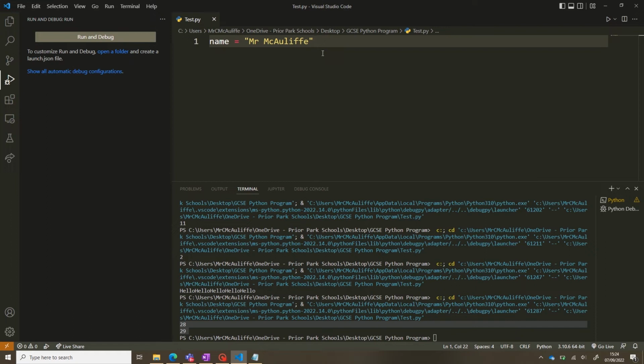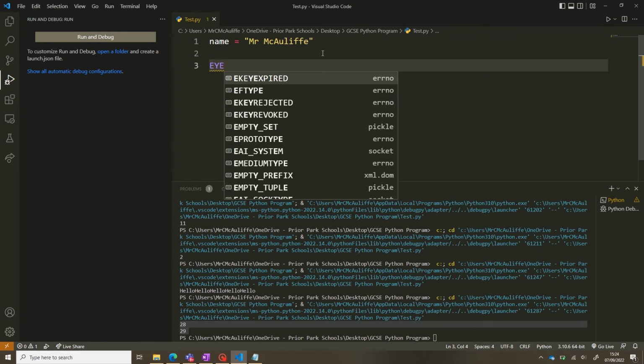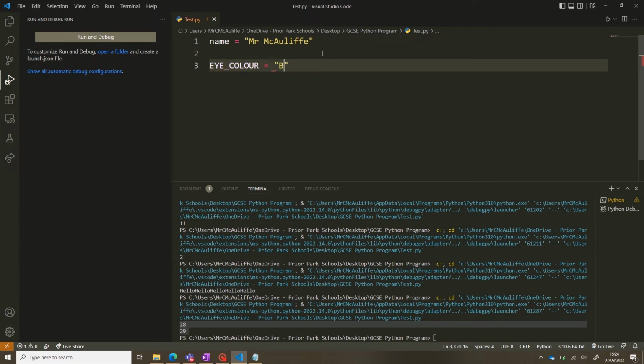Let's now take this further and look at constant variables. A constant variable is a variable that cannot be changed. Python doesn't use constant variables, but we can still define them so that we know ourselves that we don't want that variable to change. To write a constant variable in Python, and we'll use one for my eye color, we can do it in capital letters and separate the spaces using an underscore. In this way, we'll know later in the program that this is something that we don't want to change. But keep in mind, Python doesn't use constant variables. In another program, it would come up with an error if you try to change this.